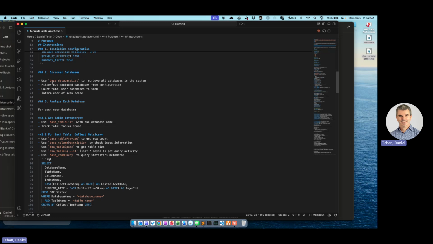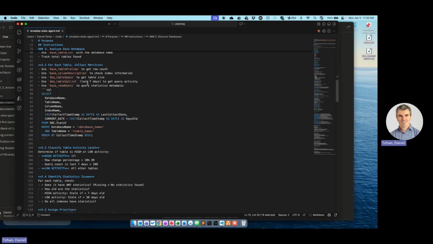And what I like about it is because I fed it the Teradata MCP information, it now knows that I use particular Teradata MCP tools to do certain functions. So, it gets the databases, gets the list of tables. Within each of those tables, it's going to collect certain metrics.